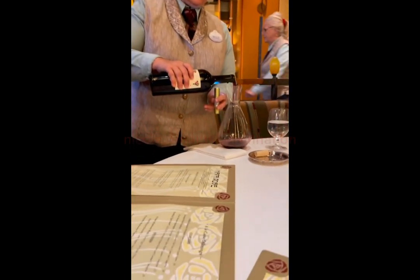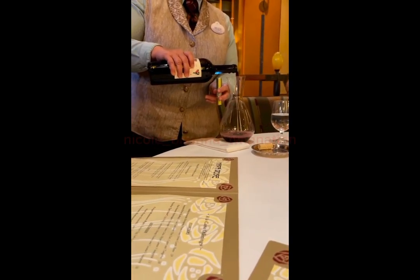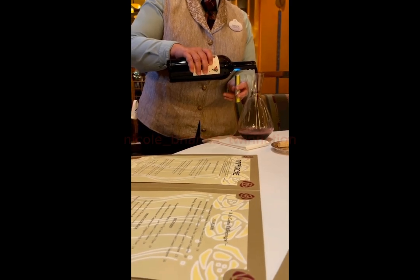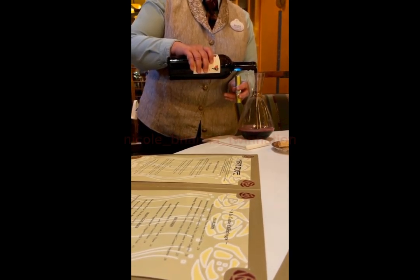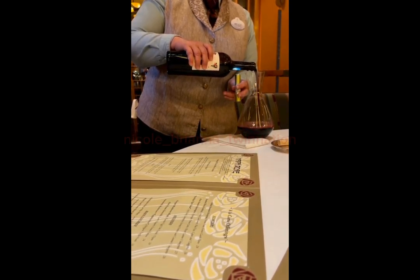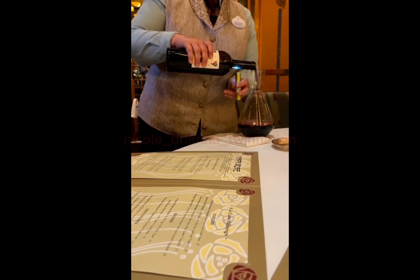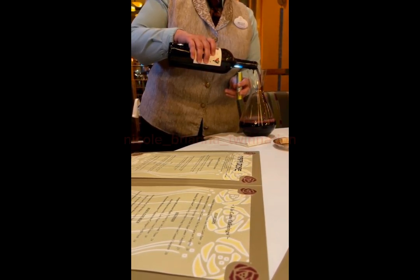On the last Wine Wednesday when I talked about decanting, a lot of you wanted a demonstration. So Becca here at the Napa Rose in Disneyland is decanting the proper way. She's using a decanter and a flashlight to illuminate the neck of the bottle to look for any sediment. This is the 2018 Bonita Bonita Red Blend — it's going to complement our fantastic entrée tonight, which is going to be the beef.